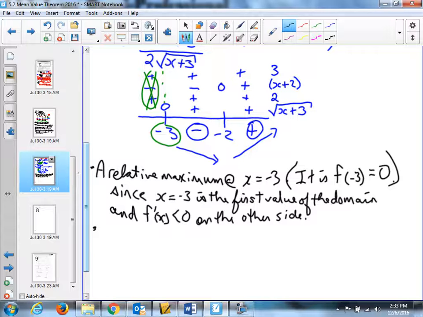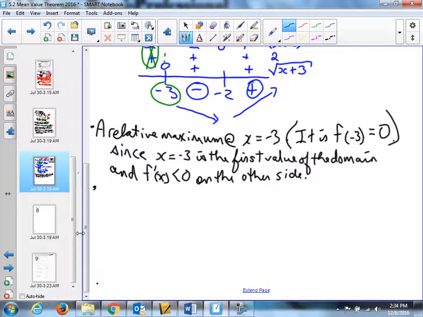In this case, you're never wrong to just say a local max or local min too, but even better in this case is that it's an absolute minimum, because you could just see from our little sketch there, there's no way you're going to get anything lower than the value at -2. So we're going to say an absolute minimum at, what is that, -2, comma.